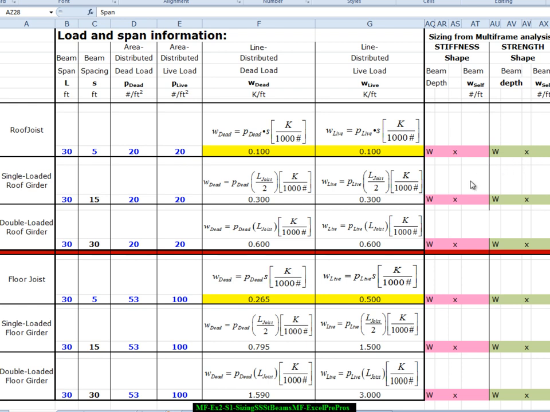But we will see those patterns emerging as we go along. It kind of makes sense when you think about it. A really heavily loaded beam, you don't have to worry about web buckling because the web will inherently be fairly thick. So you can make the beam pretty deep. You're giving yourself a better lever arm. And typically, deflection becomes a concern when the beam is too shallow. Okay. So here we've listed roof joists, single loaded roof girder, double loaded roof girder, and similar things for the floor.